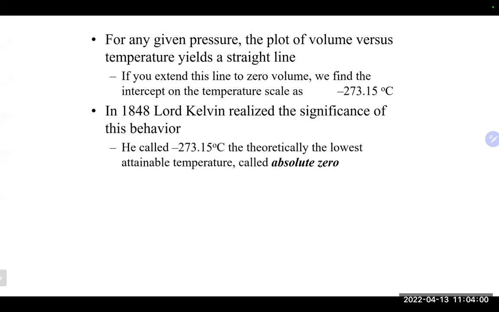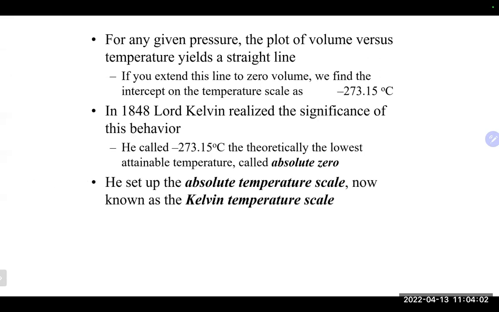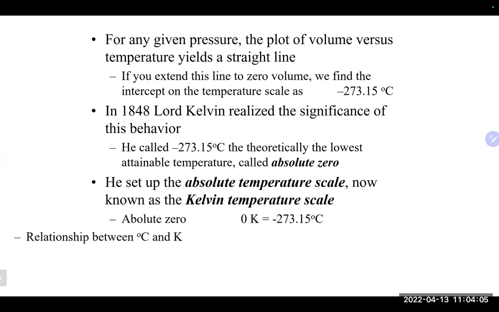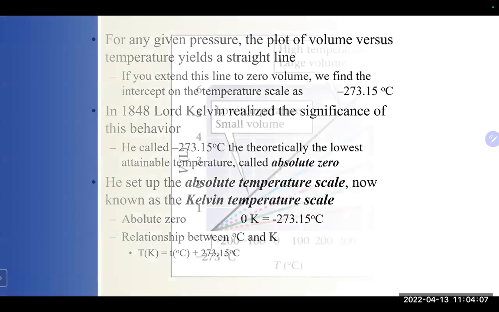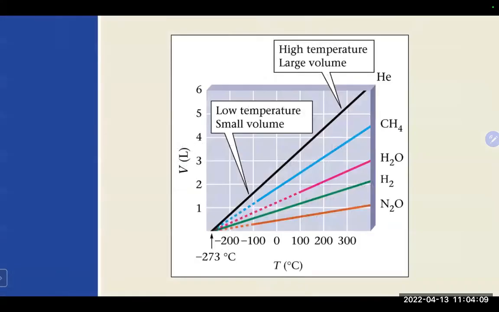Now, there's an important relationship when we look at a graph of what happens here. Let me see, I think the graph is next. We'll look at it first, and we'll go back to that page. If we graph volume versus temperature in a Charles' law situation, and you do it for any gas that you like, and you extend those lines back to the temperature scale, every single gas ends up at the exact same number, which is minus 273.15 degrees Celsius. That number looks familiar.